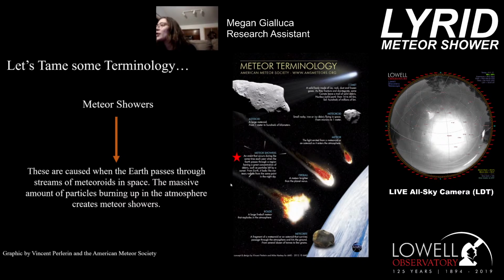Okay, what time is the meteor shower going to happen? We are going to go over this in some excruciating detail in a couple of slides. But I'll just say for everybody watching right now, the best time to watch is going to be after midnight, your local time. So here in Flagstaff, after midnight. On the East Coast, after midnight. Canada, after midnight. Everywhere, after midnight. And I'll explain why that is in a little bit. Cool. So I think we're all caught up. Let's keep going.